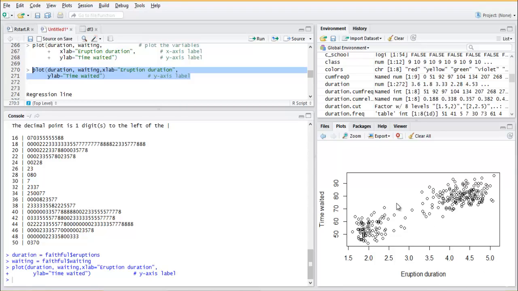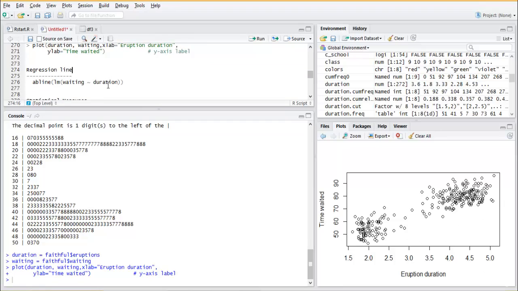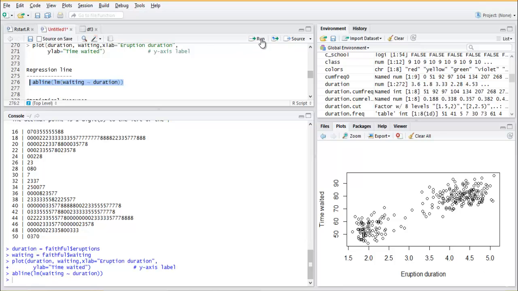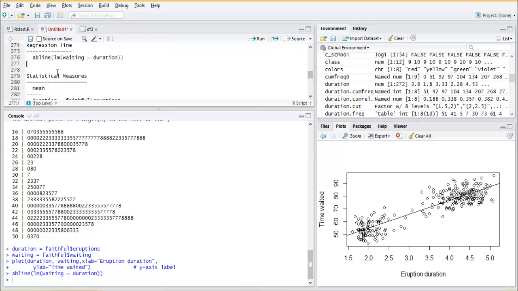So to get a feel of what exactly the scatter plot is giving me, it is giving me a significant linear relationship between these two variables. How do I see a linear relationship? I can quickly use a regression line function, which is abline, and I can just see it. I can see the slope and everything from this line, saying that these two variables hold a linear relationship and they are directly proportional to each other.